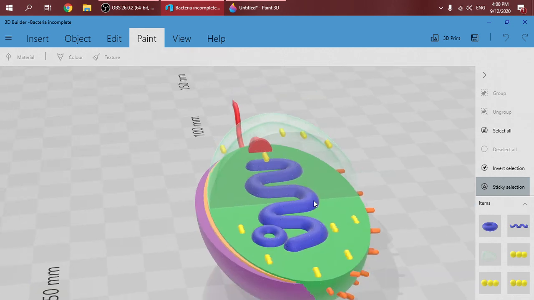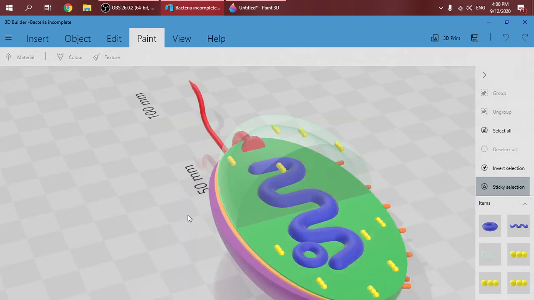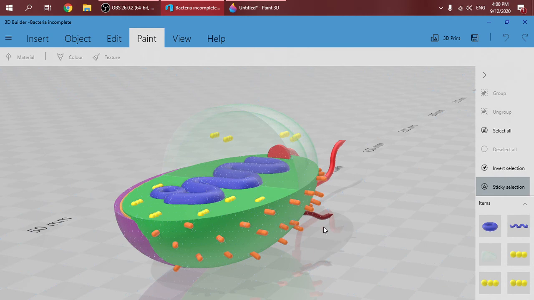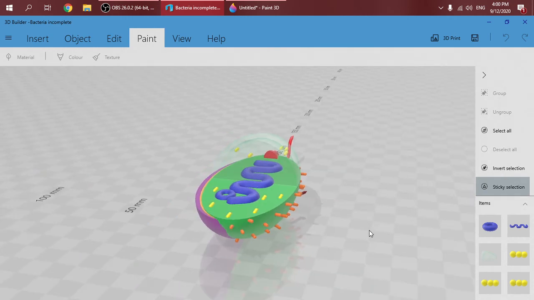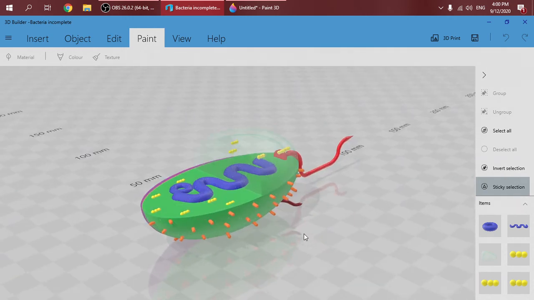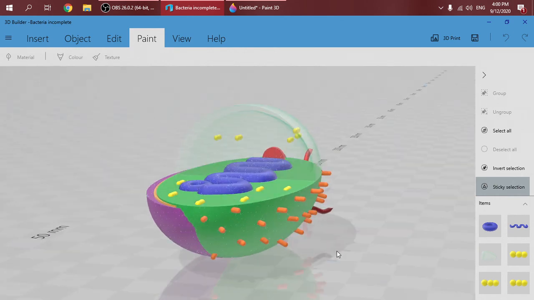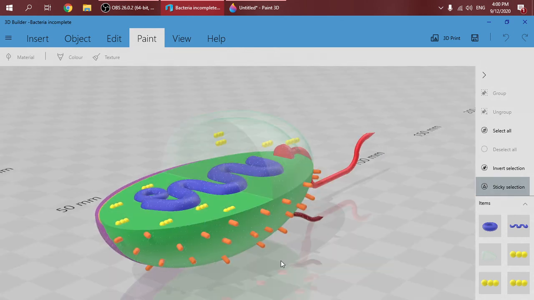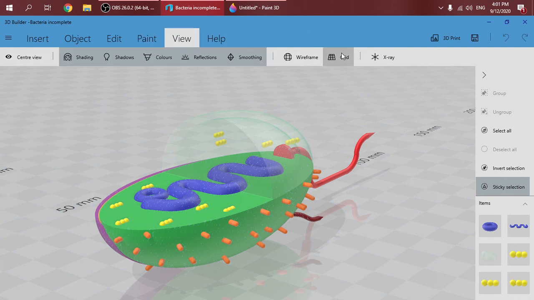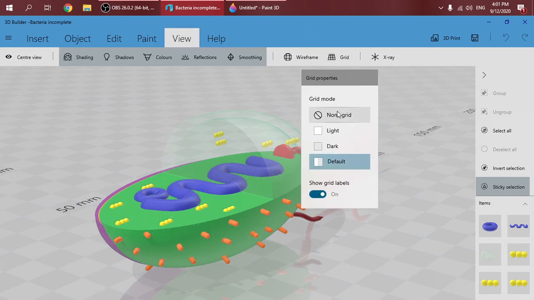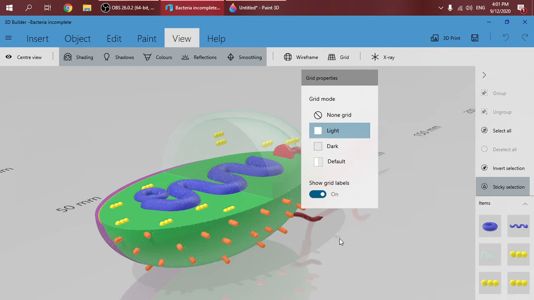So you can differentiate based on the color. Alright, so there you go. If you want to make it as a video, or you want to just print screen, you can view it as you can undo this grid to the light, so you don't have anything down here, or dark.